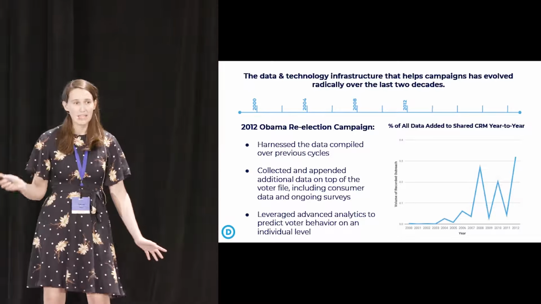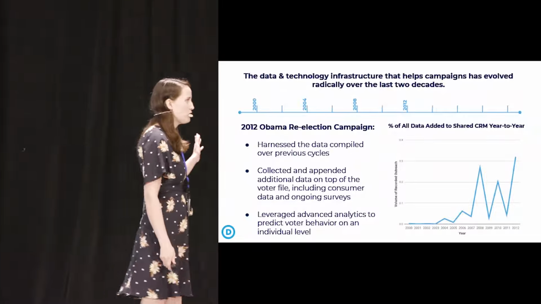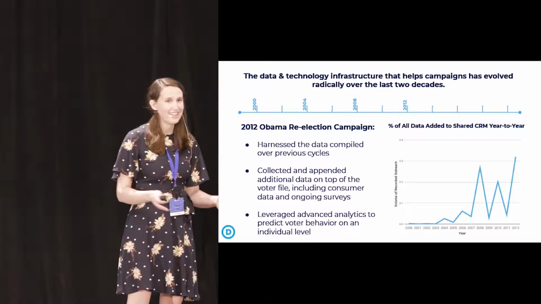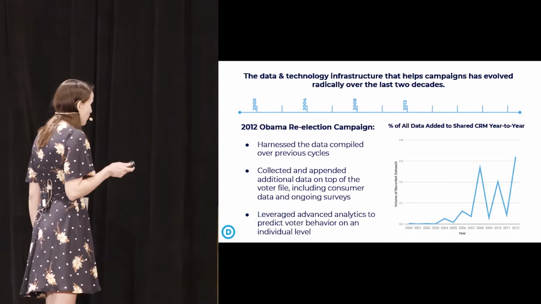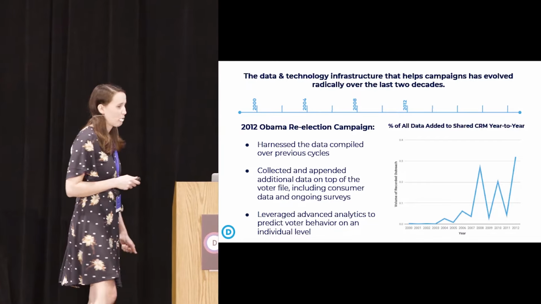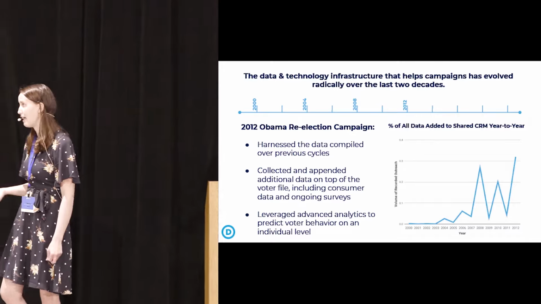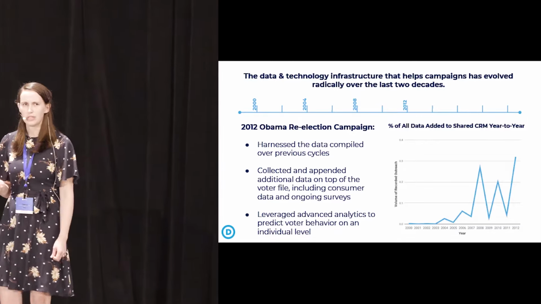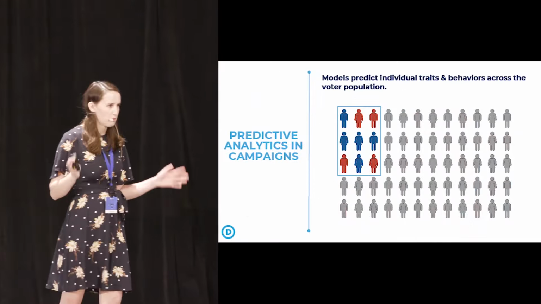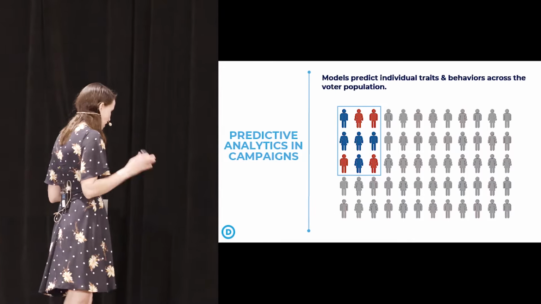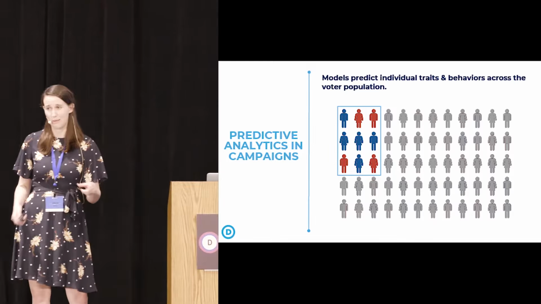This shows just the rise of the total amount of data being collected just through organizing programs through 2008 and 2012 that provided the data foundation for making some of these campaign decisions. The 2012 Obama Analytics Program was the foundation of how political analytics are leveraged in campaigns today. So I wanted to spend a minute talking concretely about what that looked like. Folks have probably interacted with predictive models in some contexts, but I want to talk a little bit about how predictive analytics particularly works in campaigns.